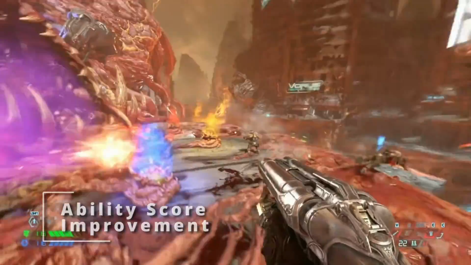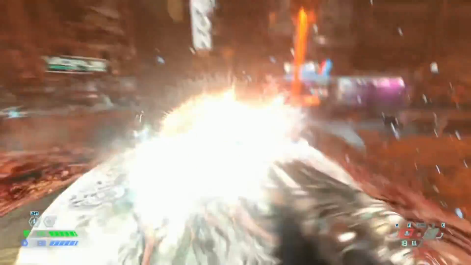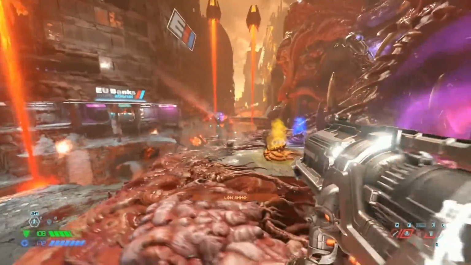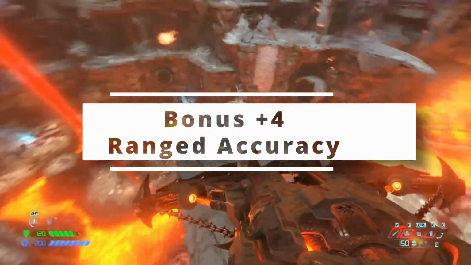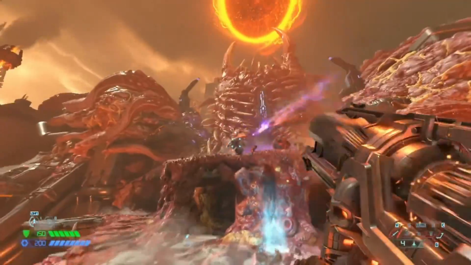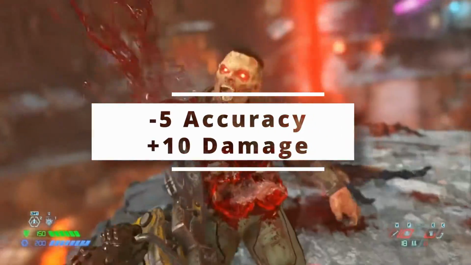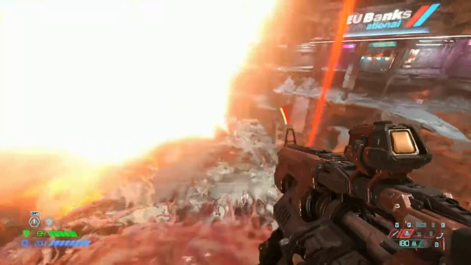Then at 4th level of Ranger you get an ability score improvement, and we're actually going to take a feat, because you already have +2 bonus to your accuracy from your archery, and you have additional bonuses from your sacred weapon that you get from being a paladin. So with the total +4 that you currently have just to your accuracy without even factoring in your dexterity, we're going to take the feat Sharpshooter. This allows you to sacrifice some of your accuracy, giving you a -5 to your attack roll, but you get a +10 to the damage of any ranged attack, which is a pretty massive boost to your damage.